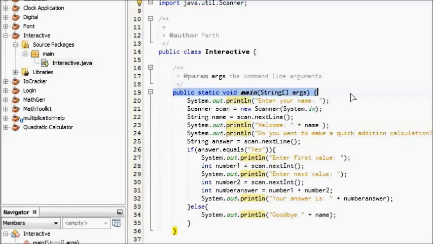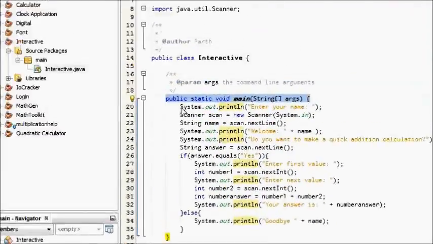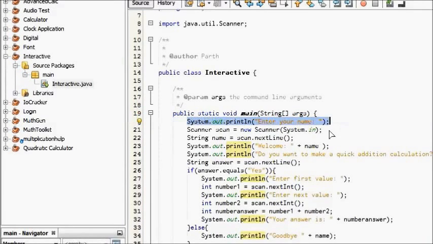We create our main method. This is what the Java application is going to execute. We tell the console, okay, enter your name, the scanner. We create a new scanner. We make a variable called name, which is a string. So that means it can hold letters, numbers, whatever. And the name is equal to scan.nextLine, which will read the next line typed into the console. We save welcome plus name, so it'll be welcome and plus whatever you entered in the console.